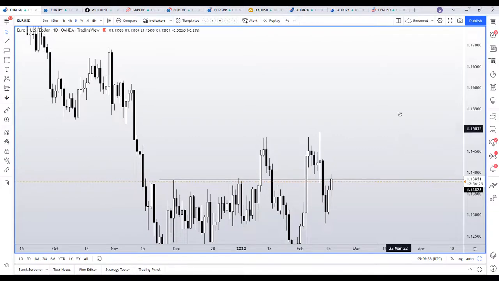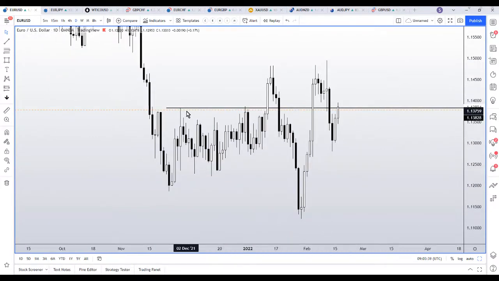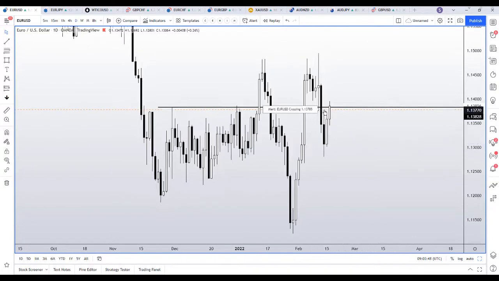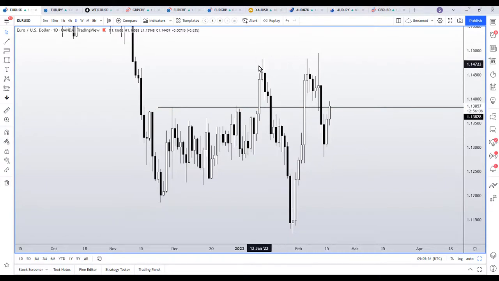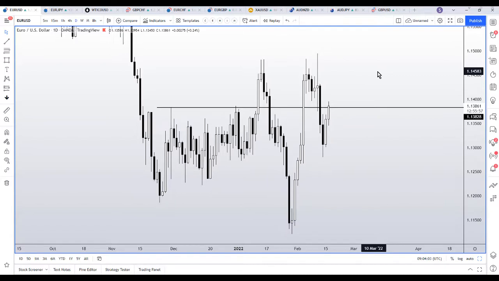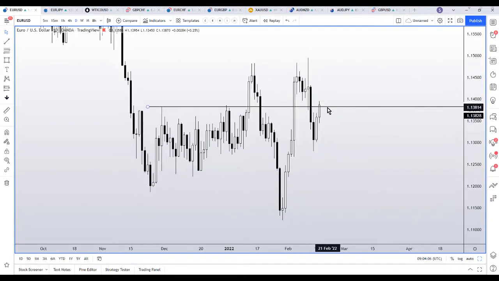Well, there's this little zone here where we've had resistance and support. So that interests me, and that's basically where we are at the moment, just slightly above it. My alert's gone off, I can delete that now. But we've had this test of just under 115 once, twice, three, four times. So I'm wondering, are we going to see a rejection of this zone? Is this the top of the bigger correction? Is this where we're going to see a rejection? So I am watching this zone to see what happens, to see if we do get sellers come in.